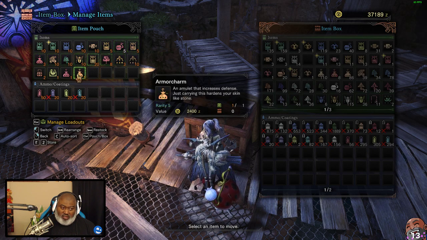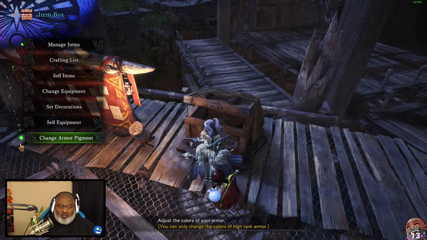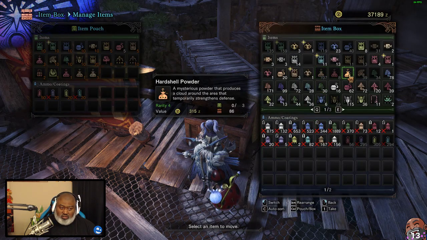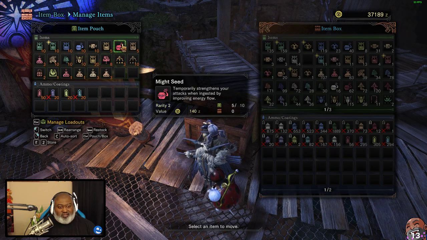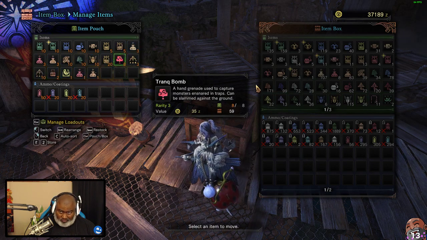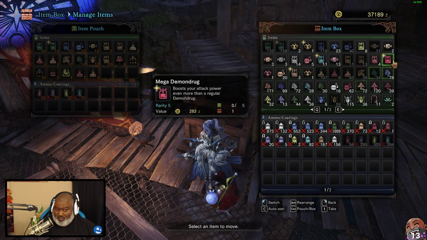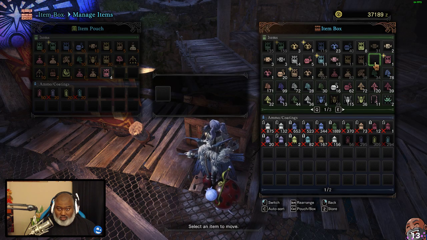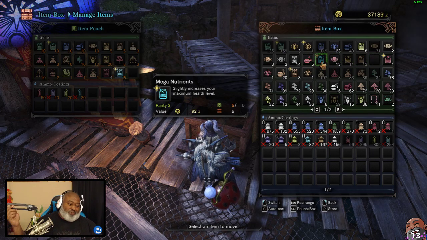I got the demon powder. I don't have the life powder anymore. Oh, man, I'm running out of space, because I want life powder. I want the hard shell. Take this out. I know you use that to craft the other stuff, but I got to cut it off at some point. And mega nutrients. I got one slot. Nice.